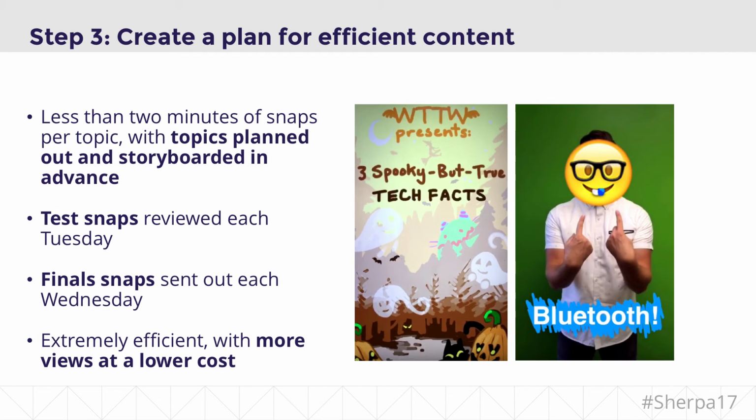Yeah, so once we got all the right players involved, management loved the new series. We worked with Softway and we got into a cadence where we'd have a script and really rough storyboard by Friday. We'd have a rough cut Monday morning or Tuesday. They'd send us an actual test snap. They would snap it on a test account, download the video, and send it to us. That way, if my boss wanted to look at it and he's not on Snapchat, I could just shoot him the file super quick, and then the next day they would just execute.